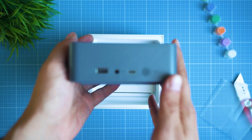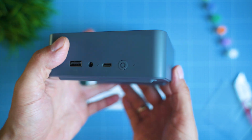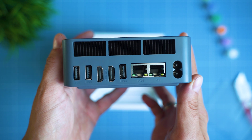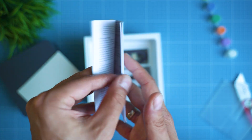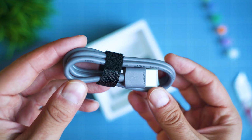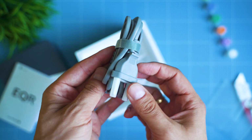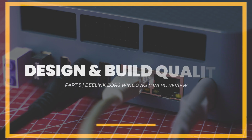On the back, most of the connectivity ports, and this is yet another mini PC with two RJ45 ports, meaning that if you plan to use it for some home server functions, virtualization or a firewall, it might be excellent as it is out of the box. Kudos to Beelink for including cables that have the same kind of color as the box itself, together with the papers and this power cable. That's pretty much it. Note that it's good to keep the system offline while you're doing the first-time setup in Windows in order to be able to use an offline account for the OS.